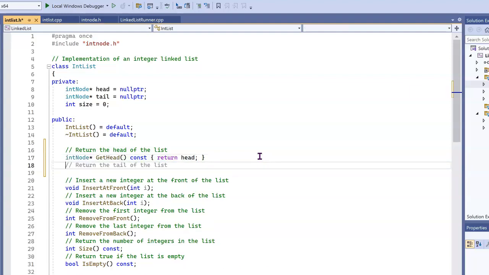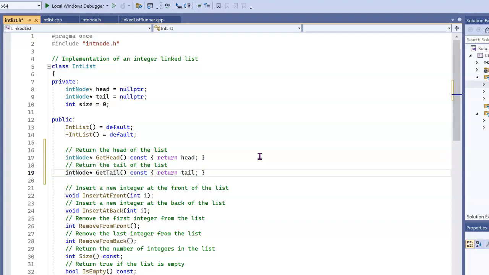And while we're at it, we might as well do a get tail.